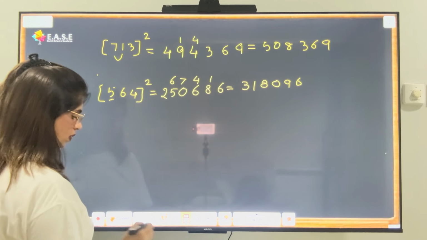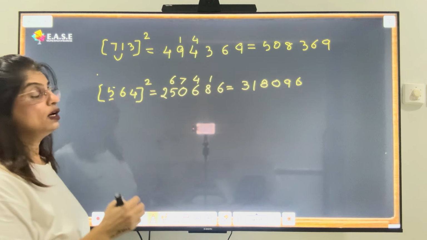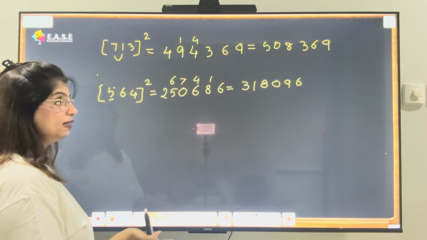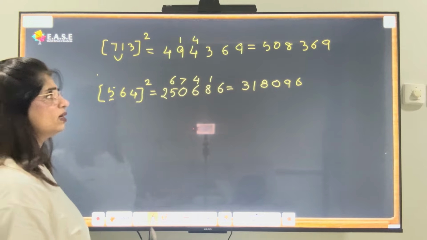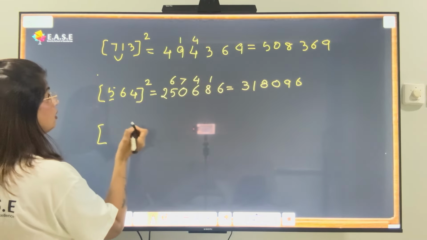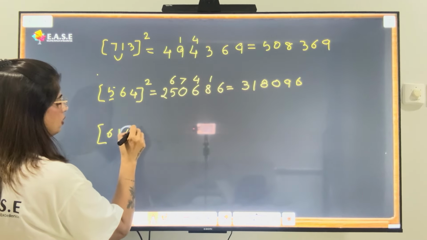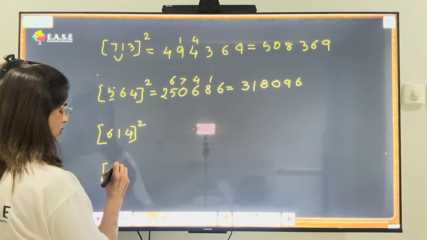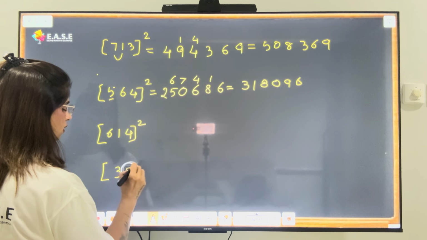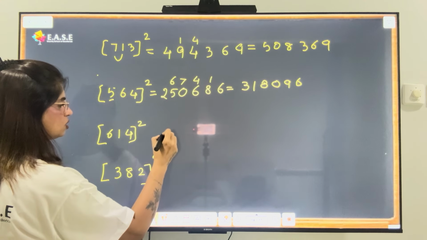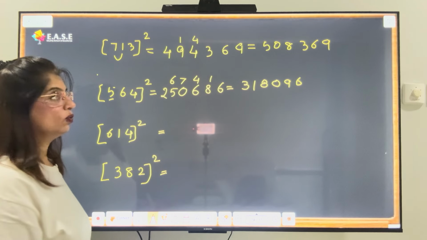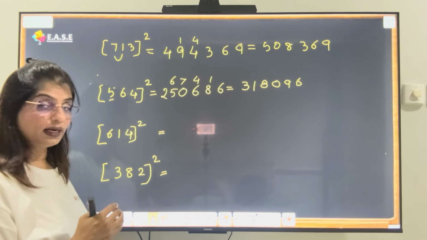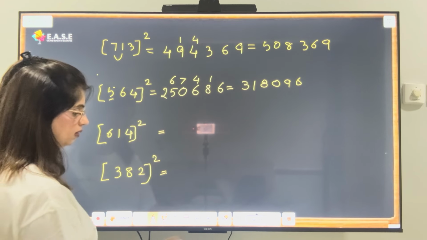Now, I'm going to write some numbers here. I want you all to find out the squares of those numbers using the duplex method genuinely and write the answer in the comments. Let us see how many of you get it right. Okay, let us do the square of 614. See, I'm not giving you very difficult questions. And let us find the square of 382. These questions are for you as homework. You can stop right now, do the answer, and then write your answer in the comments. I will reply to you whether it is right or wrong.